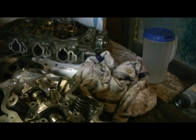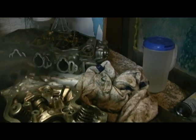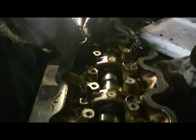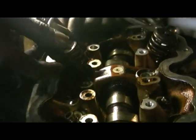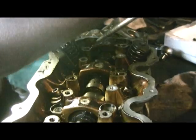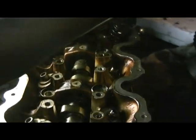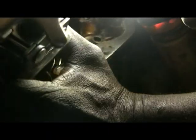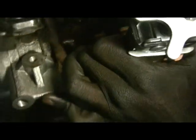Gonna do it. I am just going to take this one. Now again, watch this again carefully. When you're using this thing here to remove these valves, the spring, every time you're working with the spring, you must use extreme caution. That is a very good advice I'm giving you. Because once that thing pops, think of it as a gun or whatever. And ain't no telling what's gonna hit.